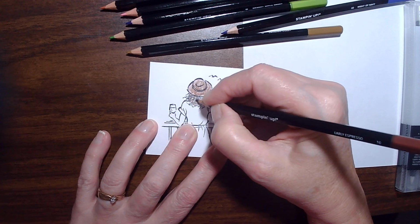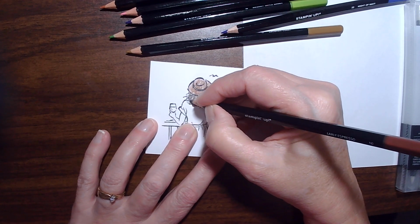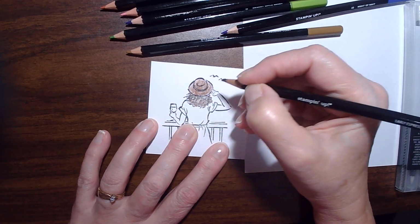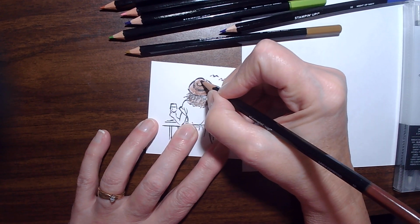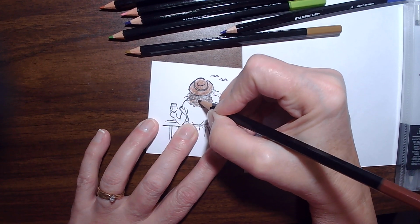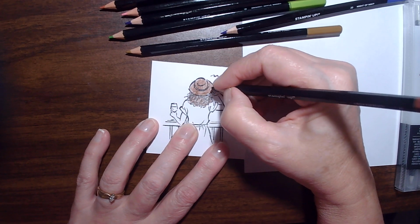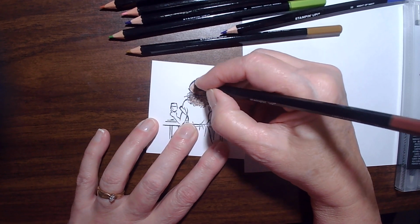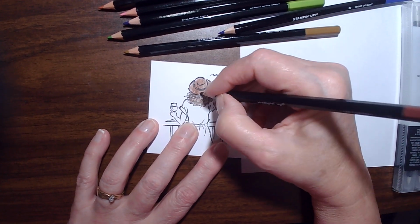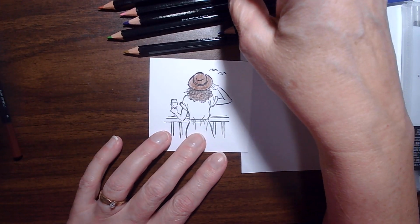just to give it a little bit more pronounced color. And if you notice now, when you're coloring with the pencils, it kind of leaves some lines and some squiggles and things that make the coloring look uneven. But when we use our blender pen, that is going to take that right out, and that's the magic of the blender pen.